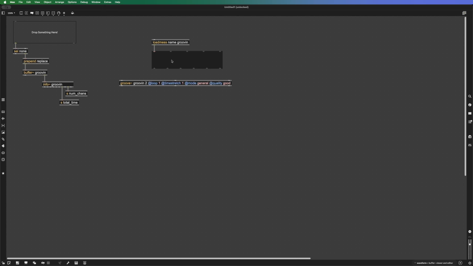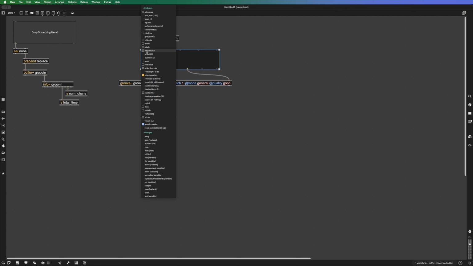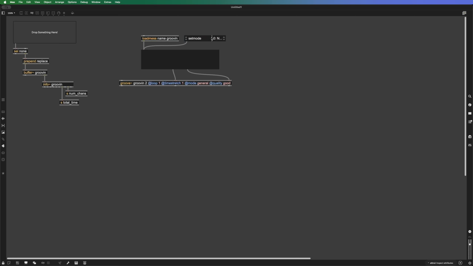Okay. Now, we can also use waveform to not just view, but also set the loop end and start points. So using the third outlet, which is a selection start, I can put that into the loop minimum of groove, and then taking the selection end, I can then put that into the loop max. We also need to change the current mode of waveform by right-clicking on the first inlet. I can go to set mode, which by default is 0 or none, and change the mode to 2, which is loop.